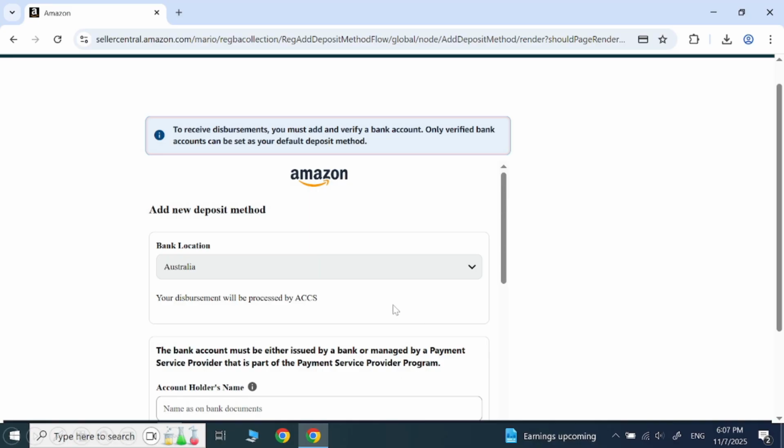Now, here you have to add a payout method where Amazon will deposit your amount once you sell things through Amazon.